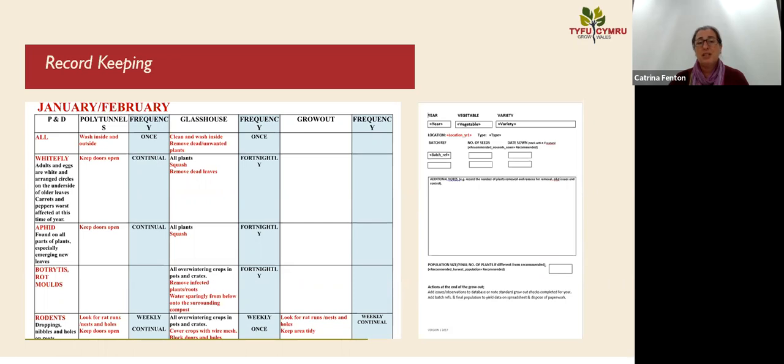So although we're pretty much at the early start of the growing season, and I know with the colder weather, some of us are a little behind on what we would expect to be growing, definitely now is the time to make sure that you've got your record keeping in place so that you can manage all of the issues and retrospectively assess the final harvest based on what's happened during that particular year.